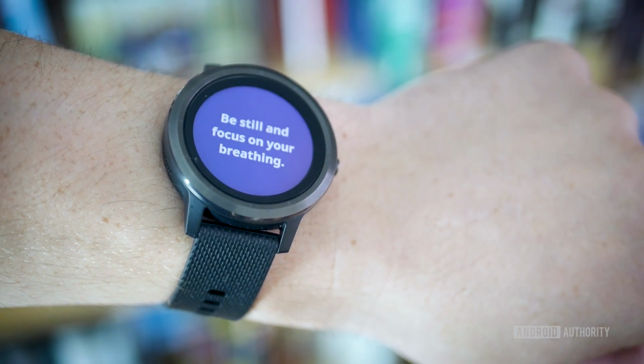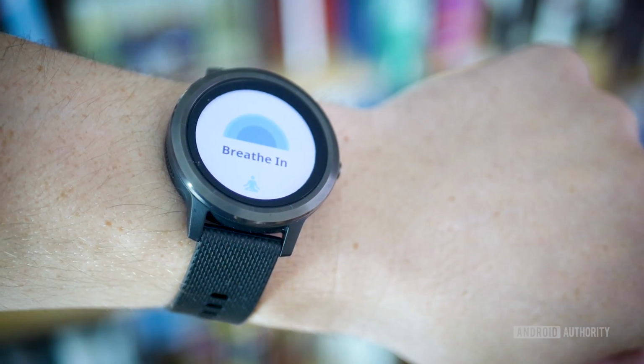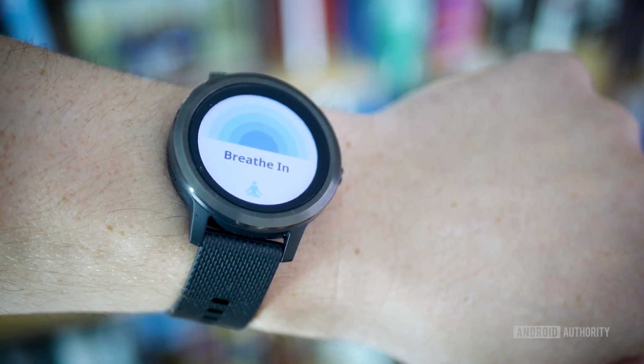You can make it longer or shorter. I always think that this would be a good place to put a meditation app, but I've yet to see a fitness tracker do it. I'm not sure how useful this is really though. In theory, it could be useful.